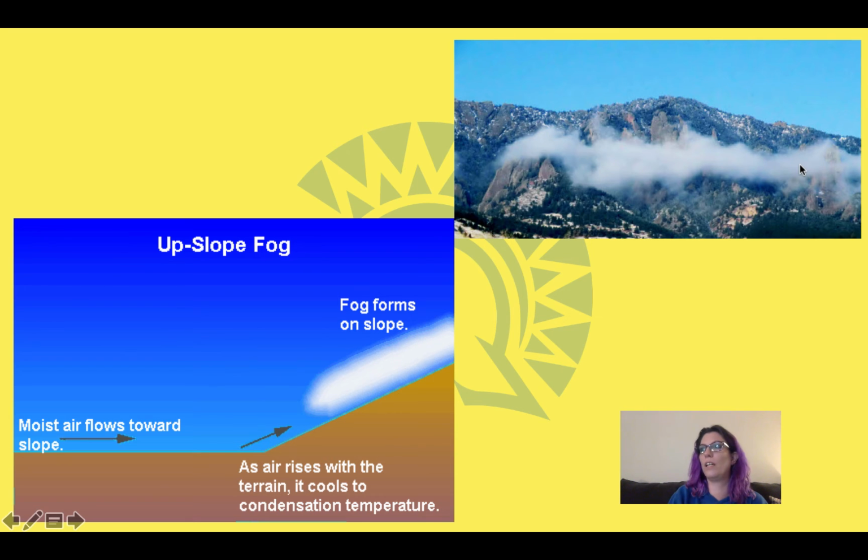I saw one recently when I was driving to San Francisco. I forget where I was exactly, but right before I got into San Francisco, there's kind of an area with a hill over there, and I just saw some really cool upslope fog. I live in Mountain View, so I've also seen it in the mountains. Obviously it's Mountain View, right? The mountain that I can see, the Santa Clara Mountains, but I don't know exactly which one. But you can kind of see it up there too. It's really sweet when you see it. Being from Nebraska, it's really flat, so I never really got to see it very often there.